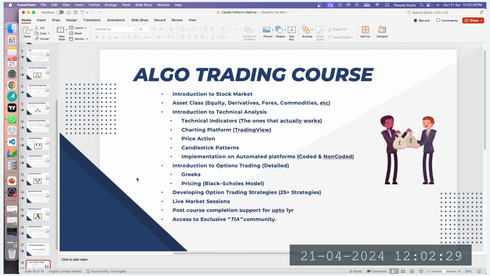So we'll be learning everything right from scratch. What is the asset definition, the terminologies, all the technical analysis that you can do, like the candlestick patterns that we tried to identify today, price action movements, chart patterns, indicators, and all. We'll also be learning TradingView, the platform that we saw for charting, and we'll be developing a lot of algo strategies based on whatever we learn and deploy them live in our account.